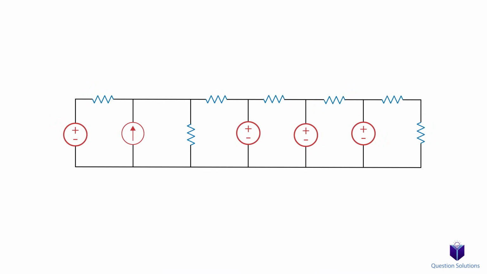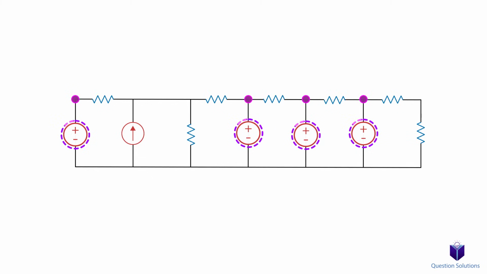Let's look at this circuit. We have 6 meshes, so we would need 6 equations to solve it. If we look at nodes, we have 7 nodes, so we would need 6 equations to solve it. Same number of equations for both methods. And it seems to have more voltage sources, so it's easier to write a mesh analysis, right? No, that's not the case here. It's much easier to use nodal analysis on this circuit. Why? Notice how we would get direct values for the node voltages here since they're directly connected to a voltage source. That means you would already get 4 equations out of it, meaning you will only need 2 other equations to solve it.